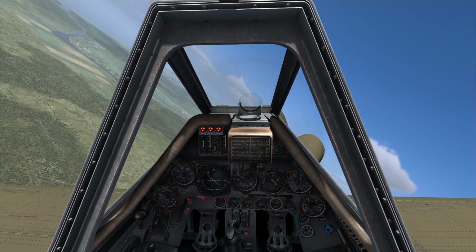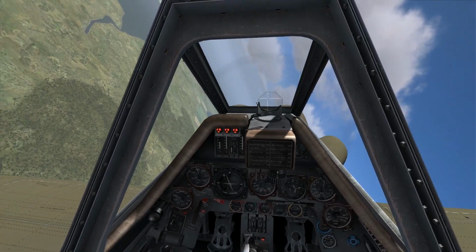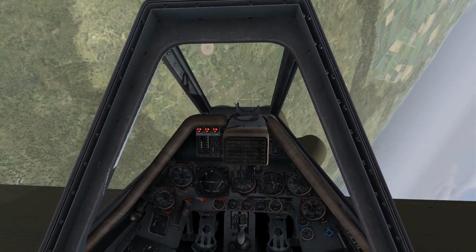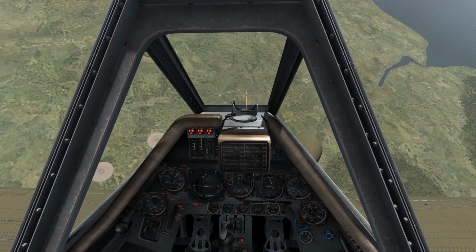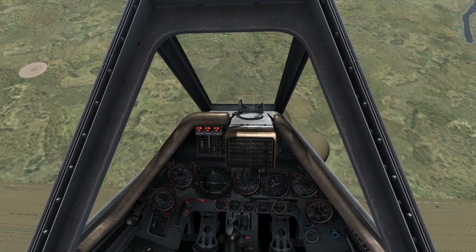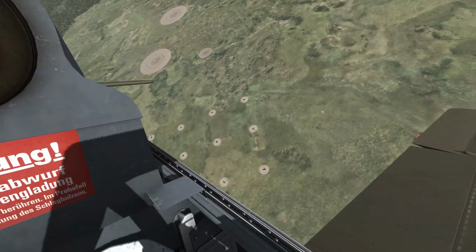And what I'll do on this pass is just turn and bomb these vehicle targets out here, so I don't have to be too precise to have it look presentable. But it's your standard dive bombing run, so I'll just chop the throttle, roll in on the target area, and I'm going to use the gun sight at the 0 range setting. I'll talk a little bit more about the use of the gun sight. So I'll just set up on this last vehicle out here, set up in a dive, release the weapon, pull out, and see how that does.